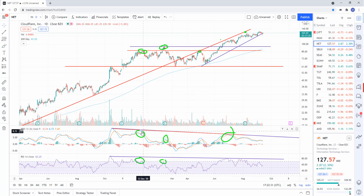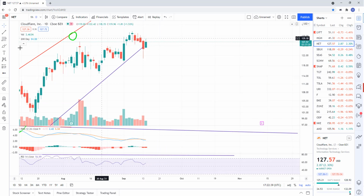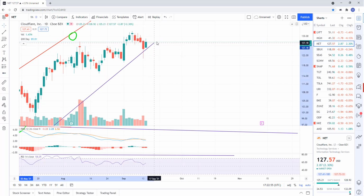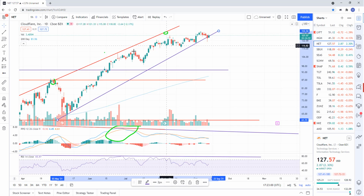And so you'll see here on the PPO how we're downtrending, RSI is downtrending, and we've got this trend line to watch right here, marked in blue. Looking for a break. Yesterday it looked like it was going to go. You can see it had a stick save where intraday it was trading below, but they bought it back up and closed it back above support, and today we're still holding support. So you need to see that break of trend line support for the sell signal, a nice impulsive breakdown, and that's your sell signal.